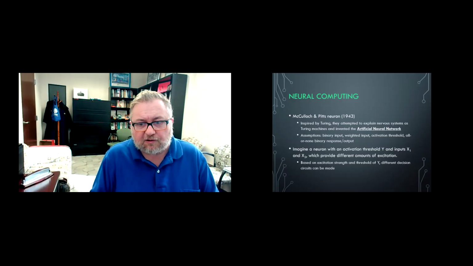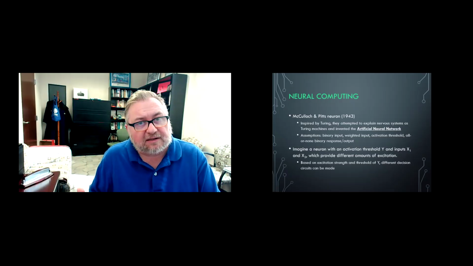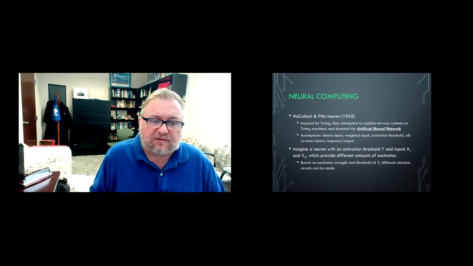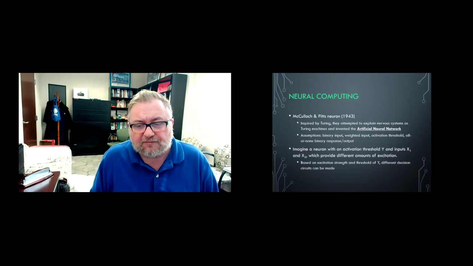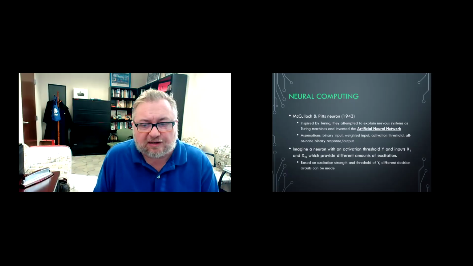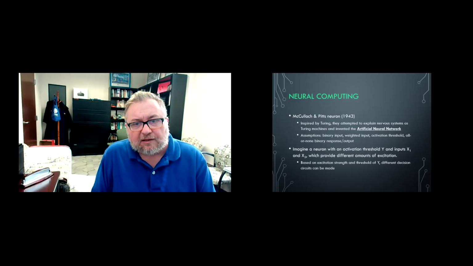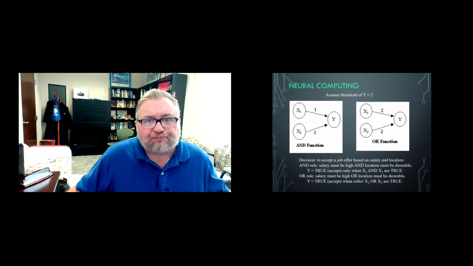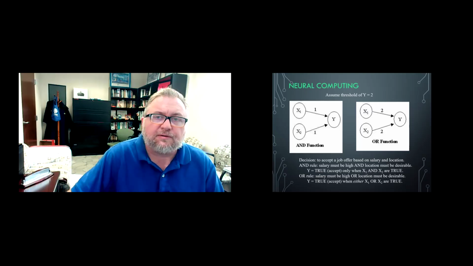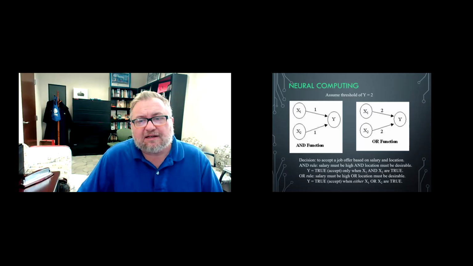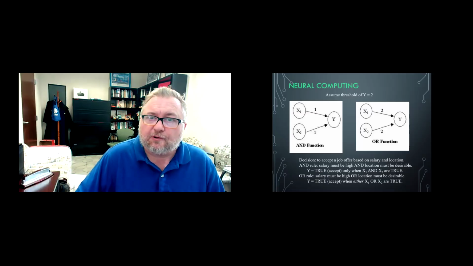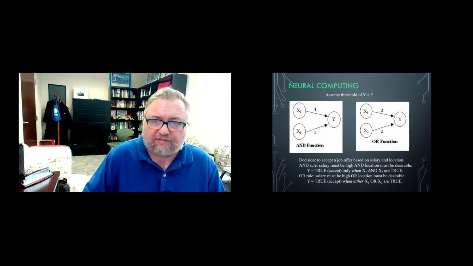So let's imagine a situation here where we're going to have a neuron. And this neuron, we'll call it Y, has an activation threshold that's set to a value. And it's receiving two inputs from two other neurons, X1 and X2. And X1 and X2 might be able to give us different levels of excitation onto that postsynaptic cell Y. So here we have a couple of diagrams. So let's assume our threshold is 2. What does that mean? These are just made up numbers, but the idea is that it can be any particular voltage setting inside of a cell, but we're going to call it 2 for the sake of ease of the math here, right?